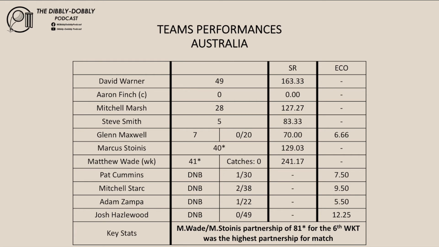Stoinis and Wade kept Australia in the game with their partnership, getting Australia within 22 runs needed off the last two overs. Australia were able to score the runs with Matthew Wade hitting three sixes in a row in the 19th over to win the game, the pair adding 81 not out for the sixth wicket — a match-winning partnership. What a partnership it was — brilliant batting from Wade and Stoinis. Matthew Wade's innings of 41 not out off 17 balls reminded me of Michael Hussey's innings of 60 not out off 24 balls in the T20 World Cup semi-final against Pakistan in 2010. Matthew Wade channelled his inner Michael Hussey. He batted superbly and he will be remembered for this innings for a very long time.